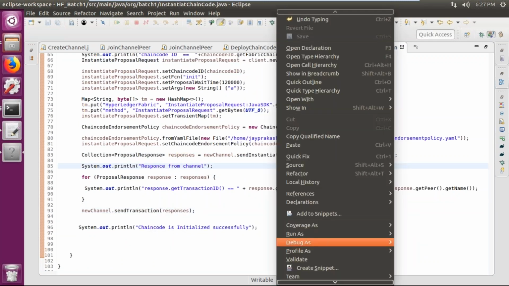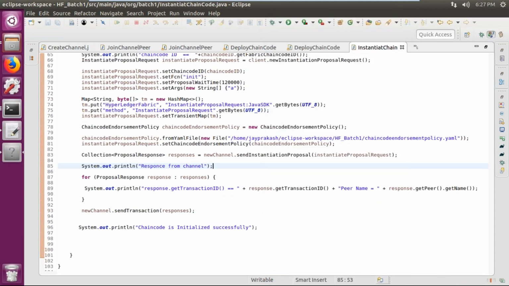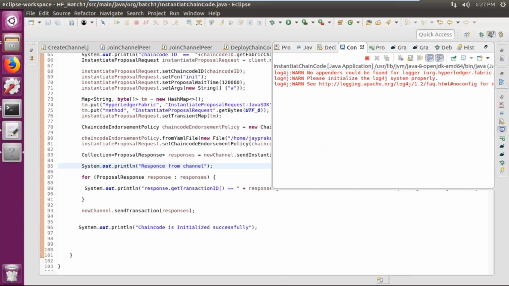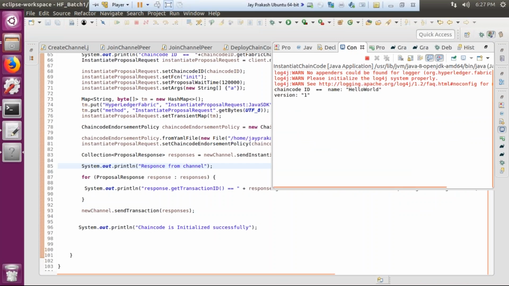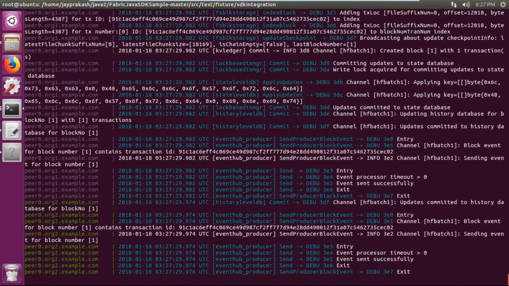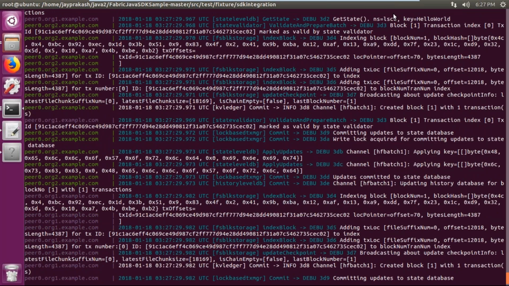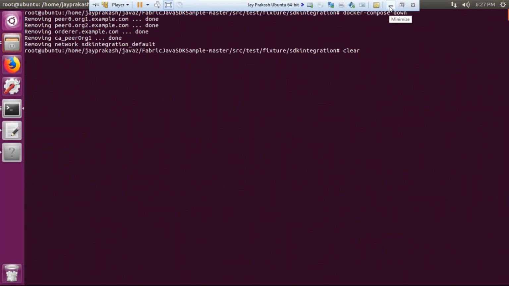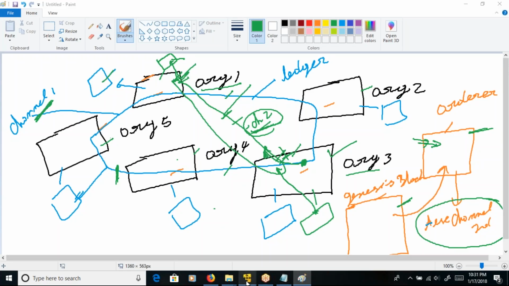Okay. So we instantiated the chain code.